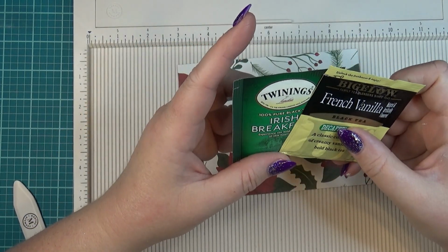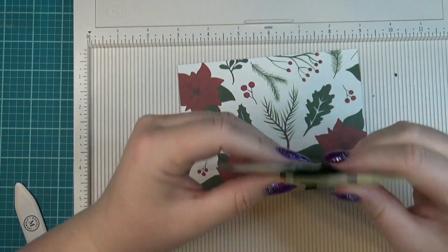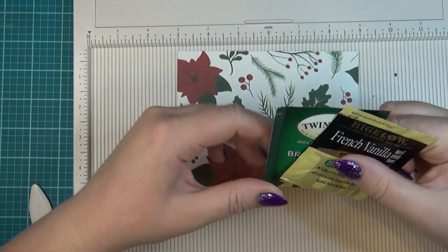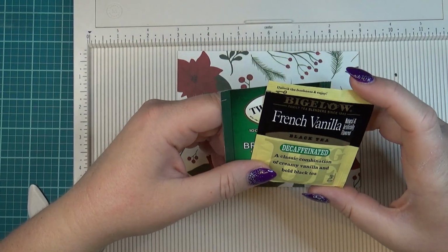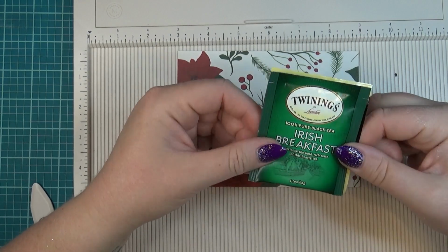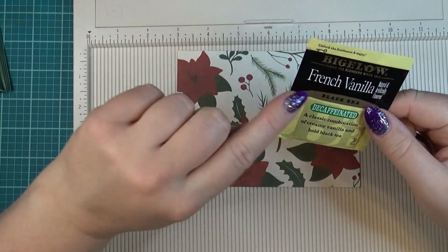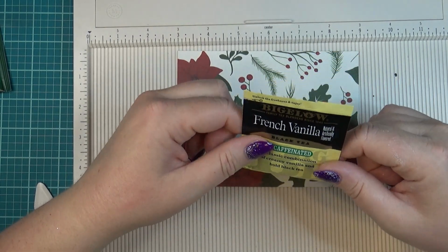So I'm going to add some tea bags to my crate. I have 2 different tea bags that I just pulled out of my cupboard here. And I'm going to make a little tea folder for these. I'll give you the measurements for these, but depending on what tea bags or brands of tea you use, you might have to adjust it a little bit. And you can see this Bigelow tea bag is slightly bigger than the Twinings? Let me know in the comments how you say it. So I based my measurements off of this Bigelow brand tea bag because it is a little bit bigger.